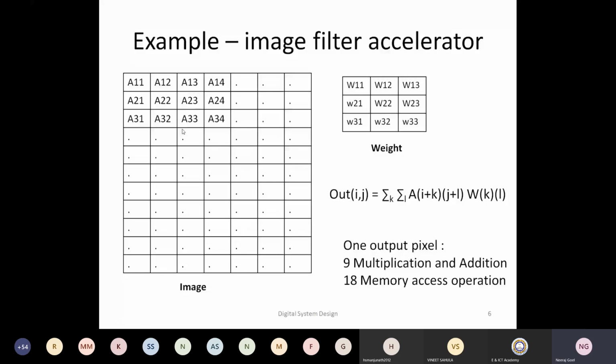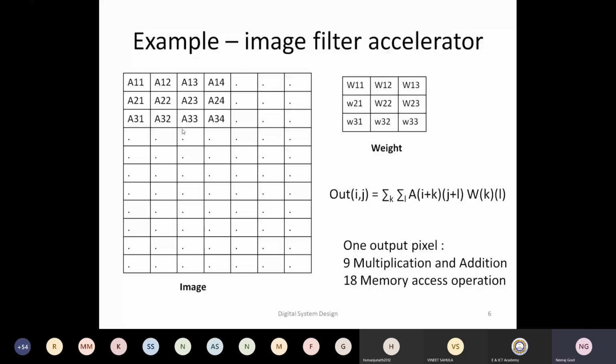That's the area cost. The other thing is I would also require 18 memory accesses before I can do these 9 multiplications at the same time. So 18 memory accesses at the same time, or in a single clock cycle, or for a single operation, would require that my memory has that much bandwidth.